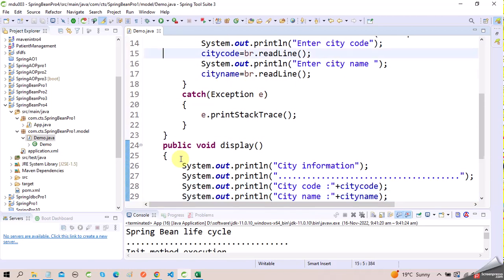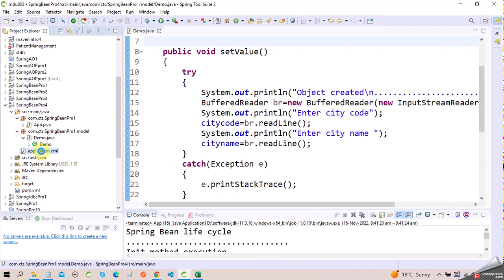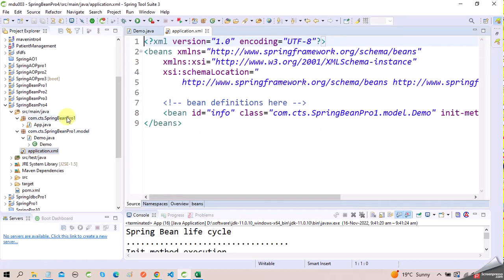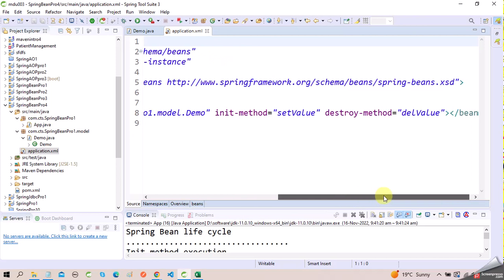We can set this value, set value, as an init method, and this time, method del value.